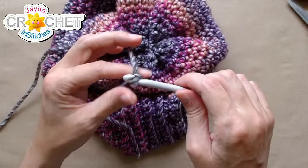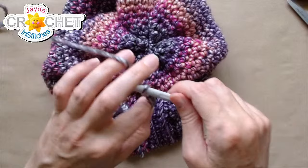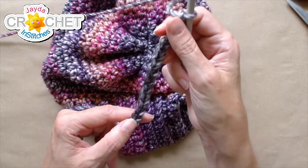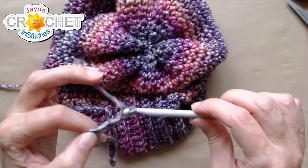So what am I doing? Well, I started with a slip knot. I'm going to chain 20 to 25. I've left a long tail at the beginning because I'm going to use it to attach it to the top of the hat. And also, we will snap a photo of Jayda wearing the hat so that everyone can see the hat and her lovely, pretty little face.